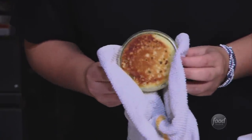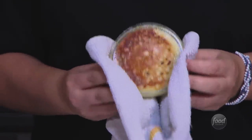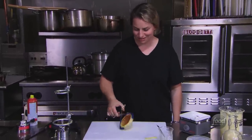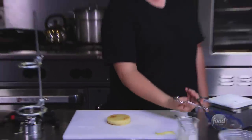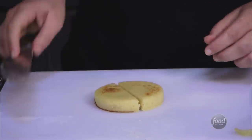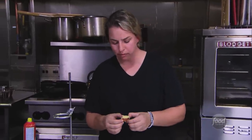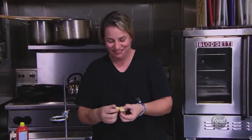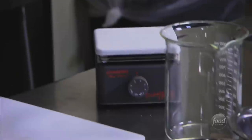That is some serious browning, but no one has to see that side. Moment of truth. I have a tool right here for this. It cuts beautifully — that's awesome. That's cooked all the way through. That is delicious. Even though it might look like a pancake, it tastes like a pound cake. This sabotage is approved.